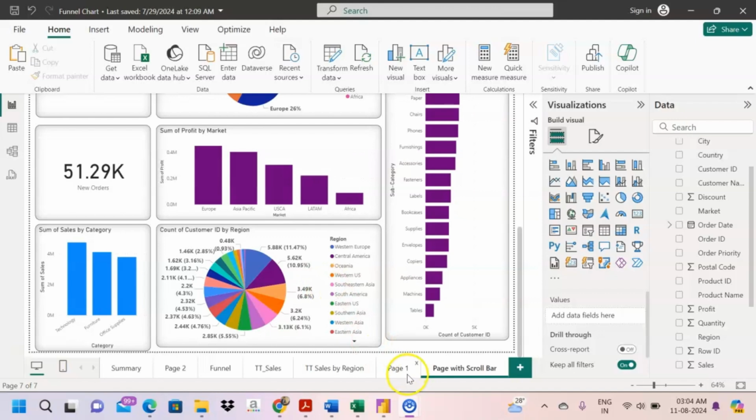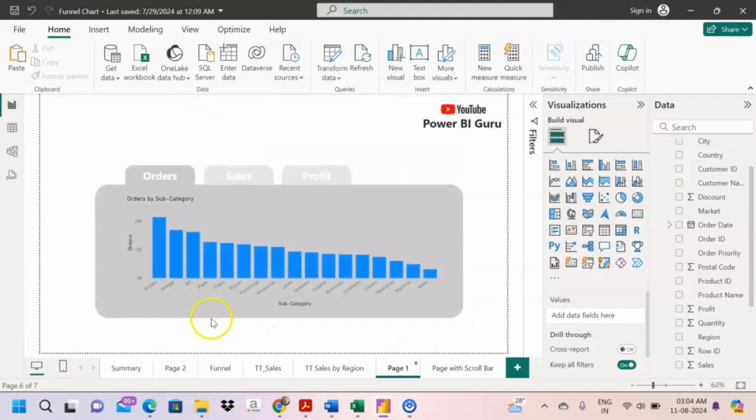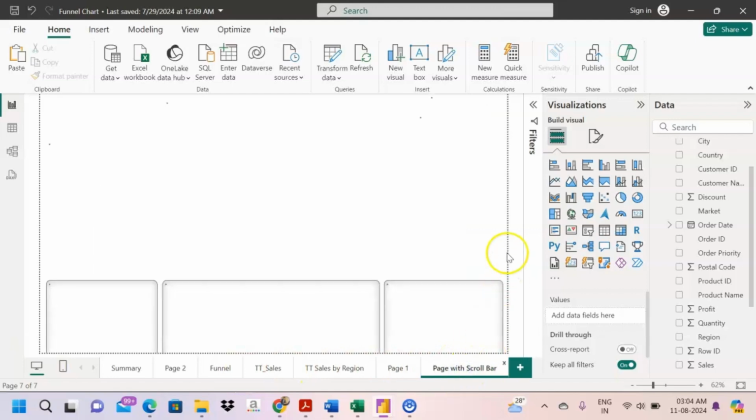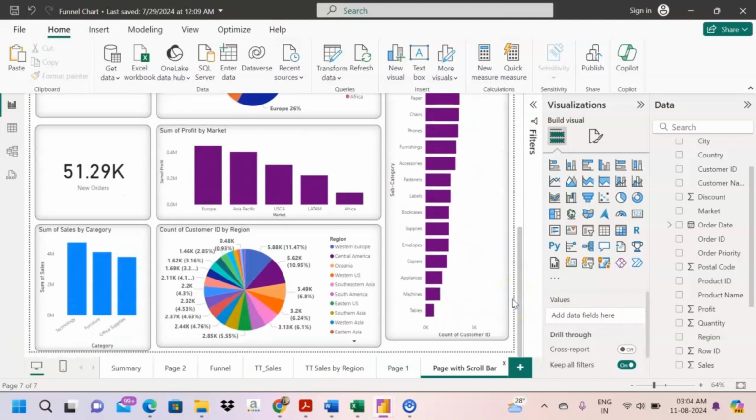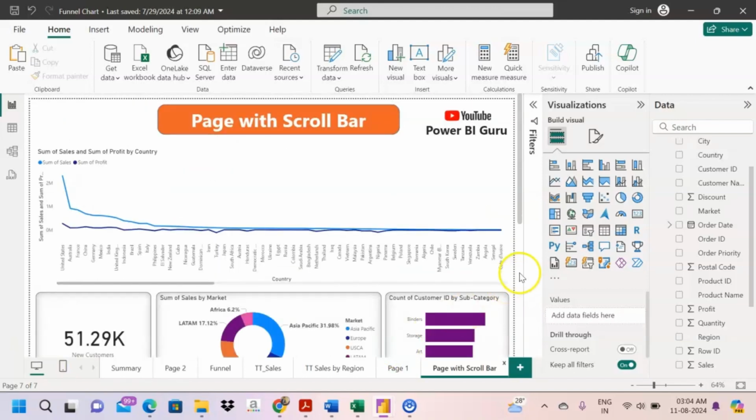By default we get the size of a PPT kind of view, or 16 by 9, or we can say 720 by 1280. In this size only we will get it. But how will you define this page in a portrait mode like this one, where we can scroll and get all the details? There are multiple things in the page settings, meaning how you can set your page. Let's understand in this video how to go about it.